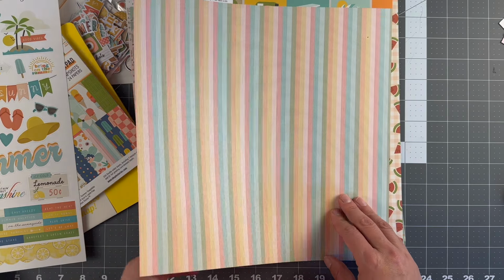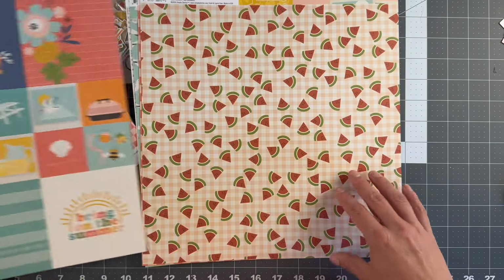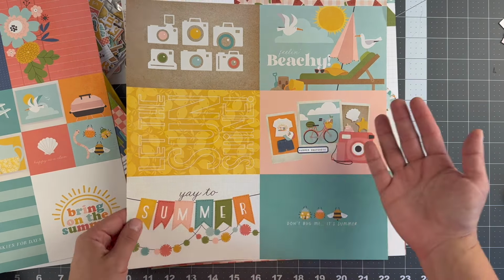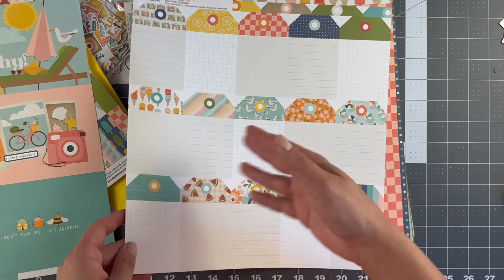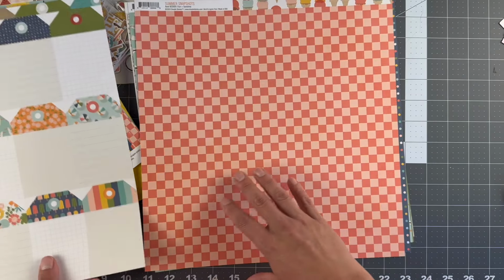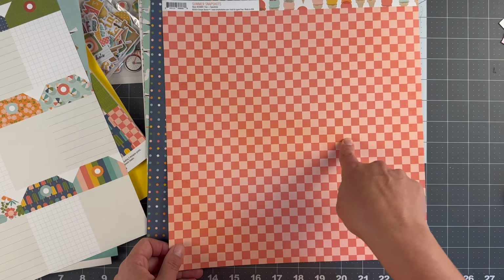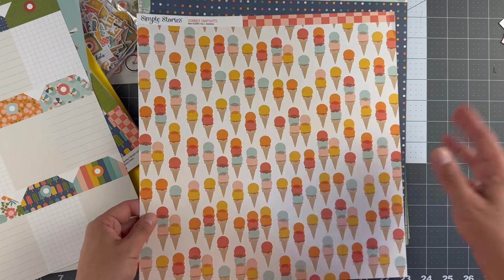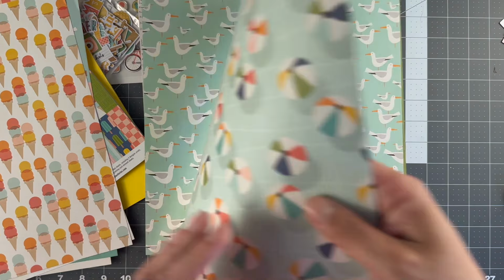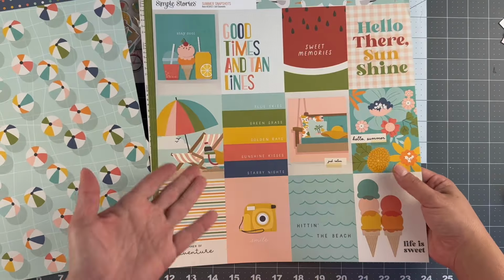So we have this striped with the cut aparts, the watermelon with the cut aparts. You see? Very easy. The tags, great for journaling. Throw them in anywhere where you have a need to write something about the picture or something. This tone-on-tone like peach and coral gingham or checkered, and the ice creams. This is my favorite. The polka dot and the beach balls, the seagulls, and the 3x4 cut aparts.